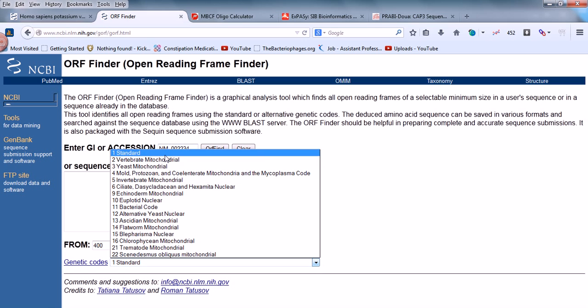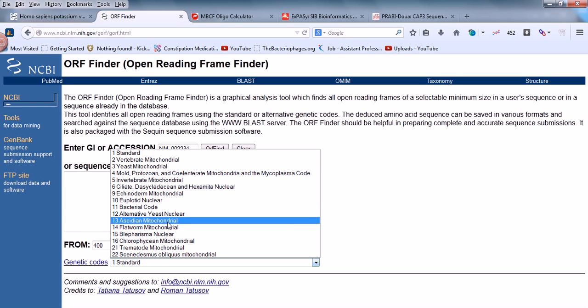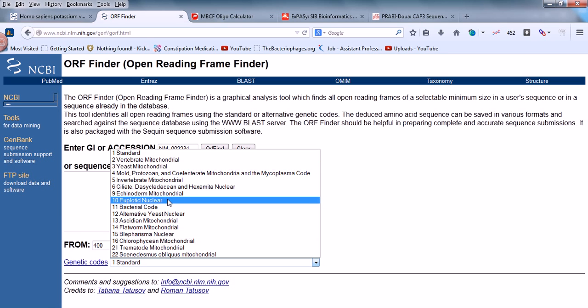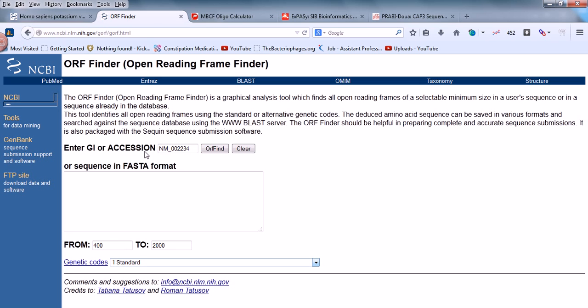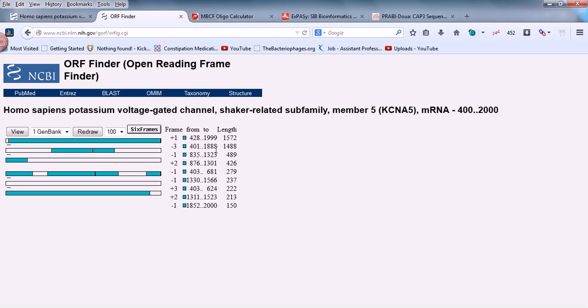So standard means it is fixed to the vertebrate standard codon. Mitochondrial codons will differ from the vertebrate ones, as well as those for yeast. So these are the different varieties of codons that are available. Though the code is universal, you can still see a certain number of variations. We don't need that, we want to fix it to standard. So select it as you want, then click ORF find, and it will bring us to the ORF finder.